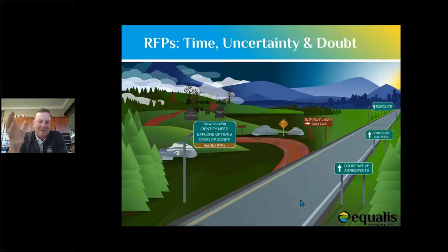One of the fantastic things about using a cooperative agreement is that the supplier partner, I call them supplier partners, the vendors who have cooperative agreements, they're experts in their space. And if you're working with the right cooperative, you get connected with that supplier and they can come in and help diagnose exactly where you are and then talk to you about what your options are going forward, and do demonstrations and show you different alternatives and understand what your strategic objectives are, your timing, the dollars that you have, your budget limitations, and help you.